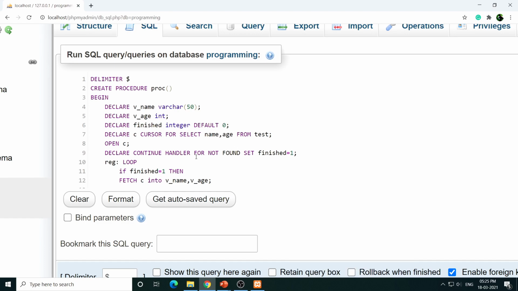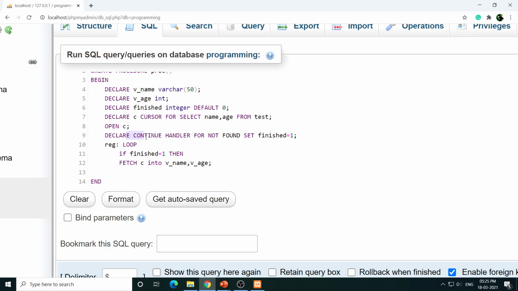So basically, as soon as it encounters that exception, I'm changing the value of this variable to 1. Initially its value is 0, and as soon as it encounters that exception, the value will be changed to 1. So inside this loop, I'm saying if the value of this variable is 1, then just terminate.